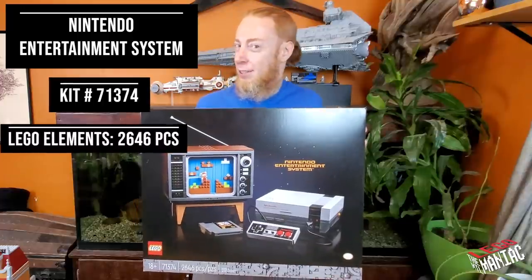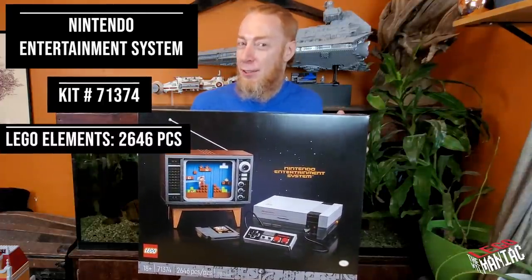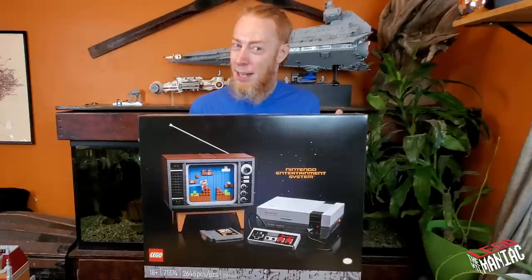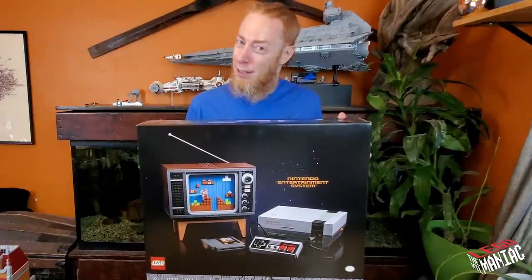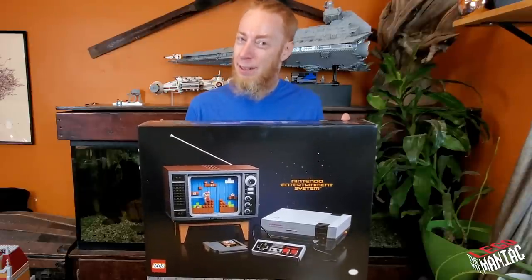On the side of the TV is a little crank which when you turn it, it gives Mario that side-scrolling action that we've come to love in his old systems, and I'm super looking forward to playing with that. So, let's get this thing unboxed, have a look what's inside, so we can get this build underway.